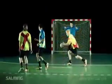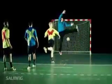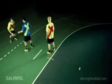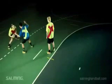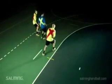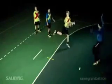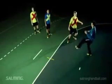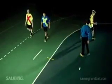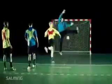Through the attacker's quick change of pace and the 3-step feint, he forces the defender to move sideways. Then, at the most advantageous moment, he plays the ball in the gap that becomes present when the defender moves his legs. From the line player's pivot point of view, it is important that he moves along with the movement of his teammate, enabling him to catch the ball, twist around to get round the defender, and last but not least, score a goal. Please notice the timing of the attacker when he plays the ball between the defender's legs.